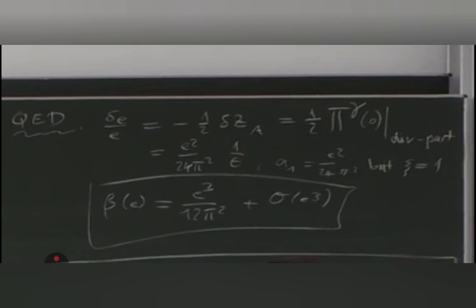زد تساوي 1 على إبسلون أظن، نعم هذه، دلتا إي على إي يساوي إي تربيع على 24 باي تربيع في 1 على إبسلون. فكلما قلت إبسلون كلما زادت دلتا إي على إي، وهذا يعني أن التغير يزيد مع إبسلون في الكيو إي دي، كلما نقصت إبسلون يزيد التغير. هذا يعني أن التفاعلات المادية حساسة جدا لبعضها البعض.